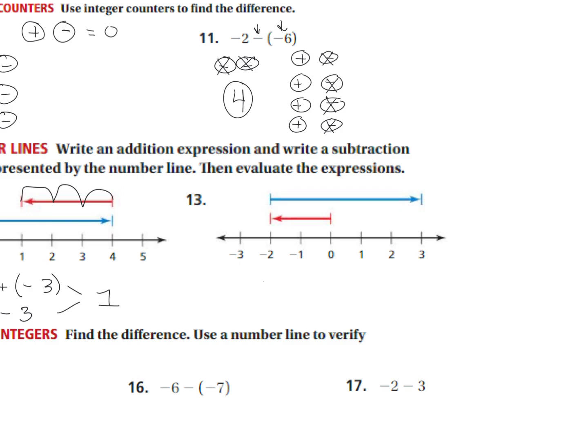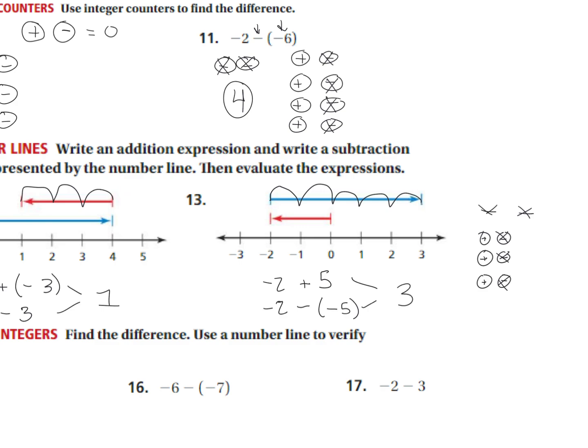For number 13, our first number for both is going to be negative 2. When we add, it looks like we're going to add 1, 2, 3, 4, 5. And it's positive because I went to the right. For subtracting, I have to think about if I'm taking away something, I'm taking away negatives. So I'm taking away negative 5 because we could take away the two initial negatives and then I would be dealing with a situation like above where I have to add in these little zero pairs and take away the rest of the negatives there, leaving me with positive 3 either way.